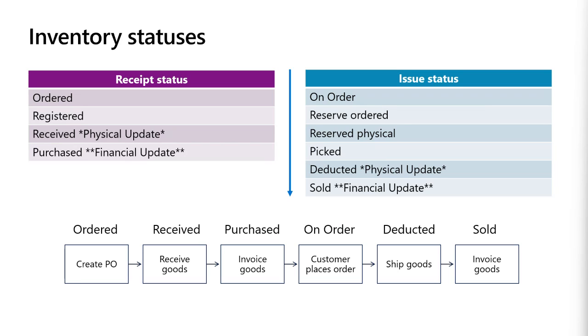If, for example, we had a multiple quantity of inventory on our purchase order line and only received it partially, then we would get a second source transaction generated to reflect the quantity that remains in the ordered status. The original source transaction would be updated to the received status with the quantity that was received. This concept applies to any time we have a partial update on any source transaction. Likewise, if you register 10 serial numbers at the point of receipt on a purchase order, the initial single source transaction will be split into 10 separate transactions because each one now has a unique inventory dimension combination.